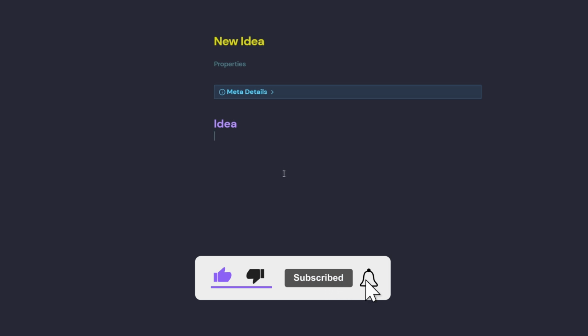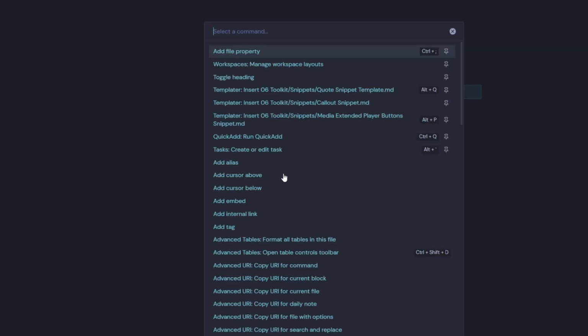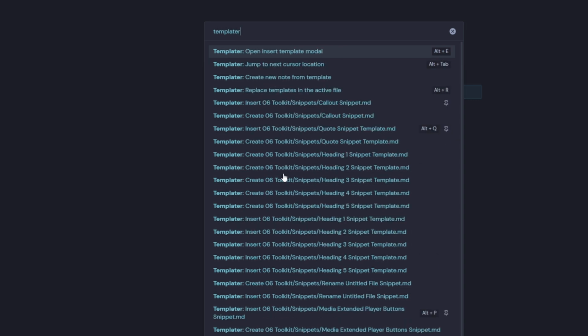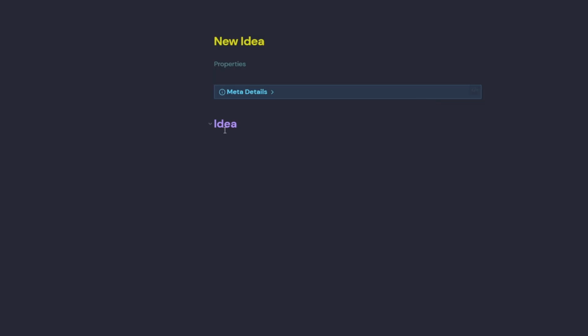So to apply those Templater snippets, we have to Control-P, type in the word templater. Then we have to choose replace templates in active file. And I've got a hotkey for this as well, Alt-R. Then that goes and converts all those Templater snippets to the date, the week, the month, the quarter, and the year. So that's one of the disadvantages of using the default method.